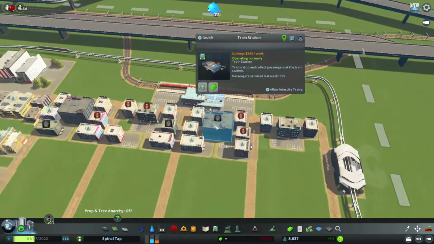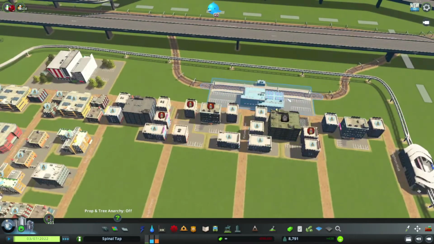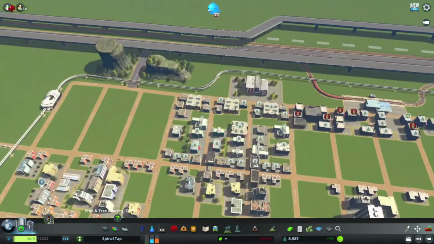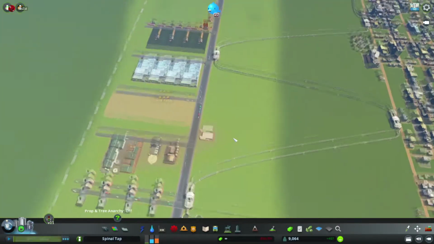Obviously we have got a few abandoned buildings. I don't know what that was. Right, that was a shop. Why haven't you vanished? There you go. Okay. I mean, according to this, we need shops, but we don't, really. Because what we need is industry.